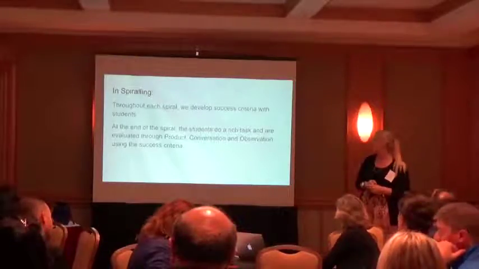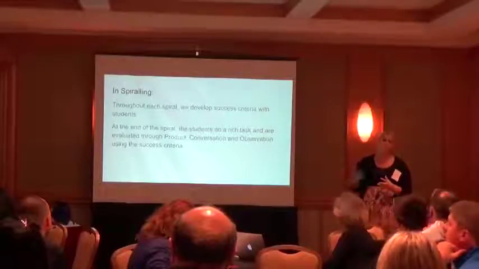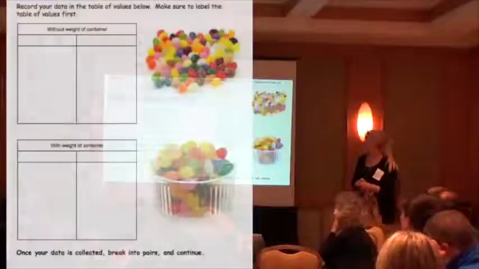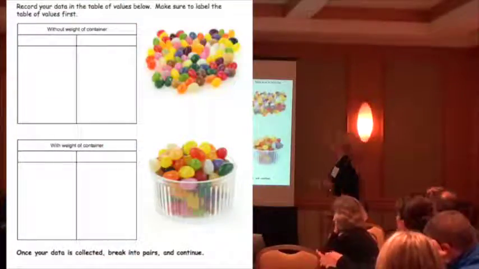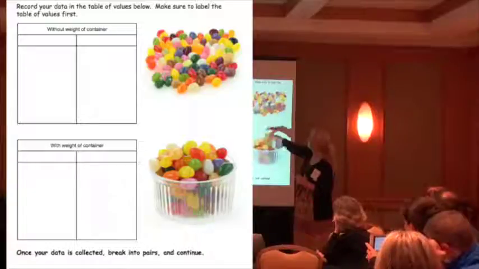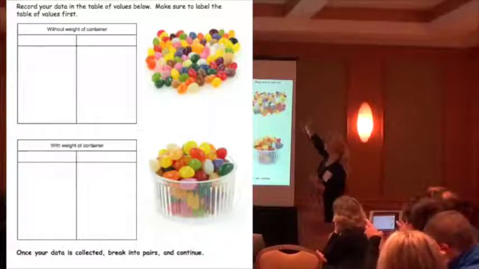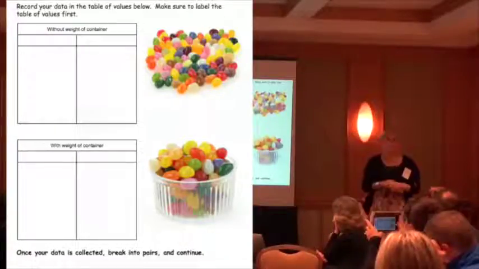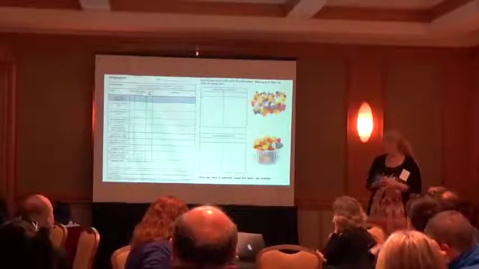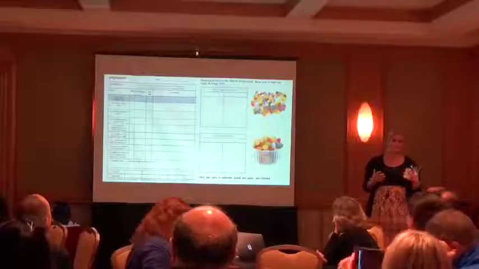So we had a rich task at the end, and that was their jelly bean one, the middle one, at the middle part of the semester. What we gave the students looked more like this. This is the second sheet we gave them, to record their data. Some of them recorded without a container, some with a container. It was up to them, and then they had to start to analyze their data.